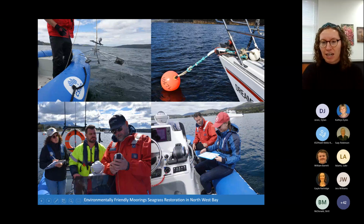Here is an example of an attachment of a mooring to a boat. So everything that I've shown you so far is below the water there. This is an existing mooring Sarah has been working on for the past 4 years. But a really key component is the actual attachment between the boat and the mooring, and they've been working on that as well. So again, it's a bit of bush engineering where there's an old dairy hose and they've got different types of ropes and so on, just making sure that's really secure and not rubbing and damaging.